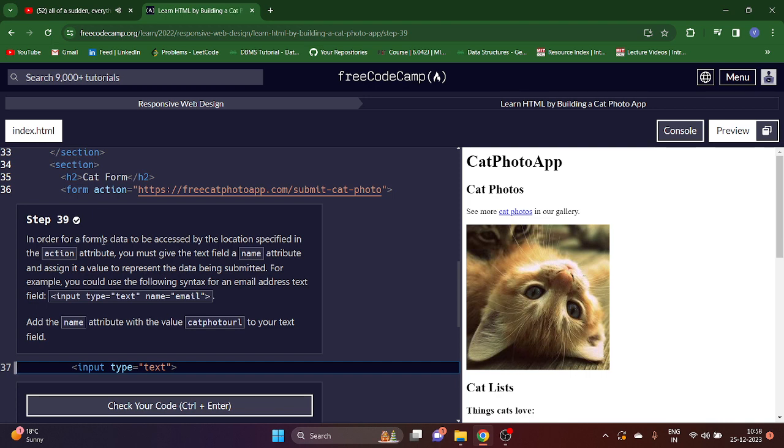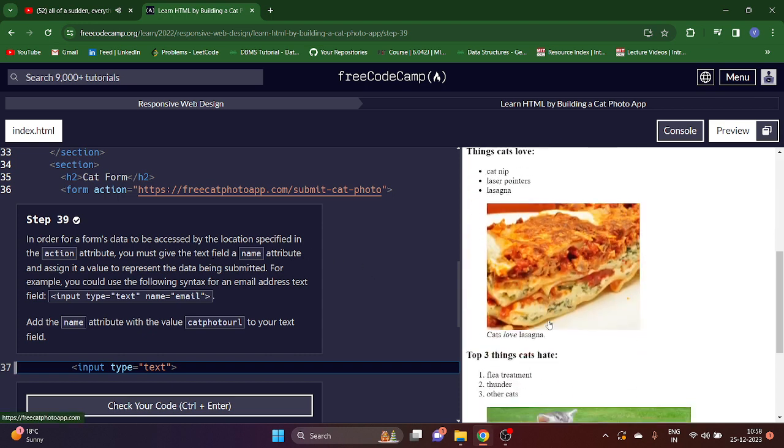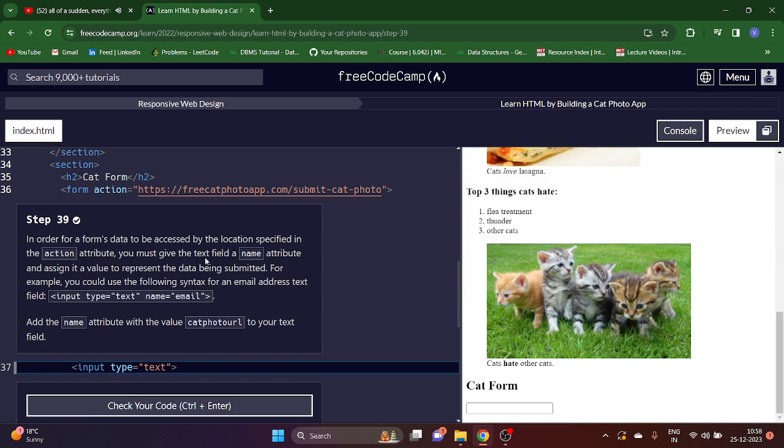In order for a form's data to be accessed by the location specified in the action attribute, you must give the text field a name attribute and assign its value to represent the data being submitted.